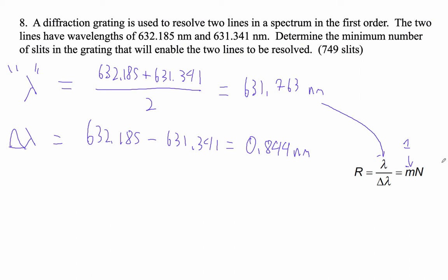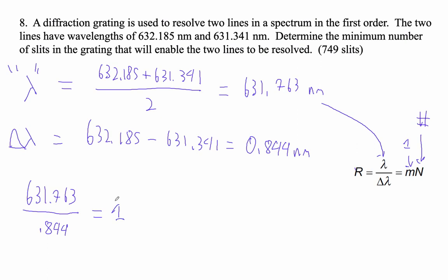So then we just have to solve for the N, that's the number of slits. Let's just set this up. I guess we could solve for the resolving power or something like that, but we don't tend to solve for that. We just do this. So we're going to go 631.763. By the way, it doesn't matter a lot. If you just skip that step, you're not going to be off by much. 0.844, especially since this is probably a pretty approximate formula.